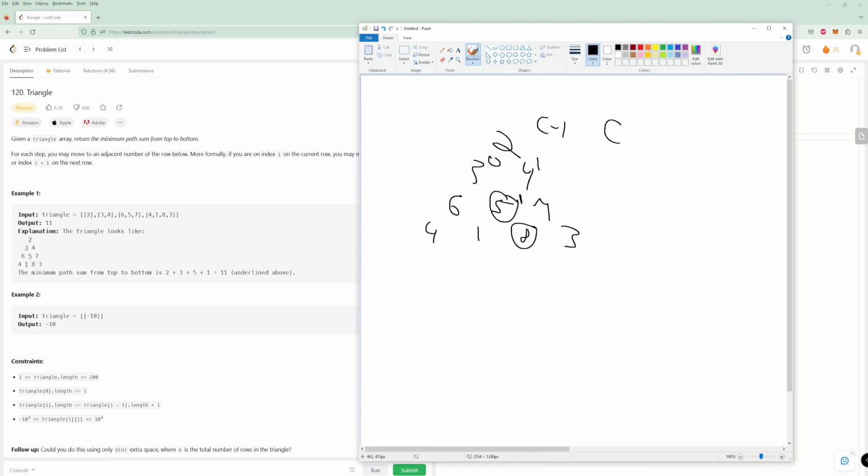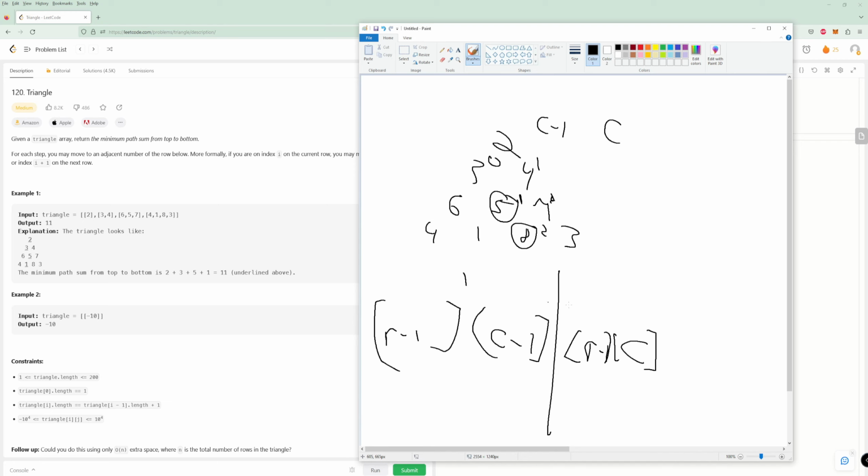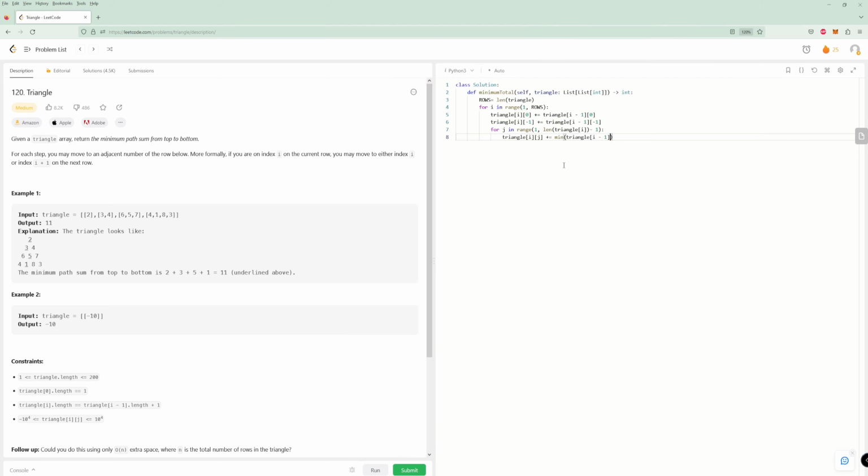Let's check for this 8. So this 8 is at column 2. This 5 is at column 1, column 2, right? So you could see, yeah, if this is at column 2, then the two parents are at column minus 1 and that column. So that's what we're going to use, and they're both at row minus 1. So row minus 1 this, and then row minus 1 this for the other one. Yeah, so this is the two parents. This is parent 1, parent 2. Okay, so that helped to visualize that.